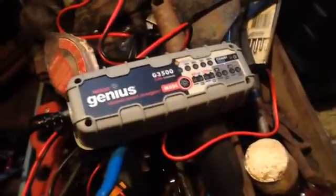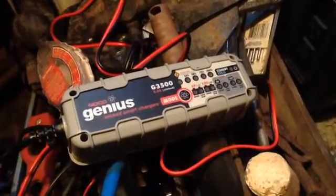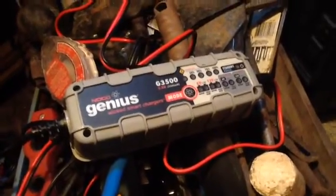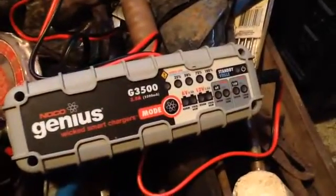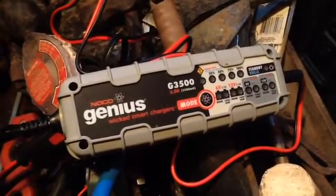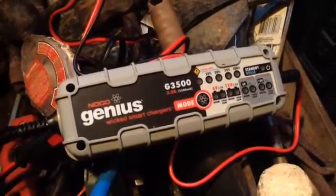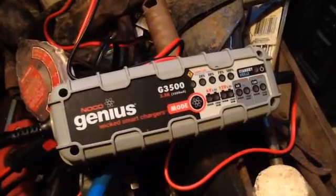So that's the bad news — it didn't fulfill the purpose for which I purchased it. But it's a nice unit. It's compact, it's tiny, you can bang it around. It comes with a couple of alligator clips, so you can clip them onto your batteries as needed. And they have fancy LED lighting — that's kind of cool, eye candy if there was such a thing for a battery charger. Everybody likes to see more detail as to how the thing's charging, what it's doing, and what stage it's at.